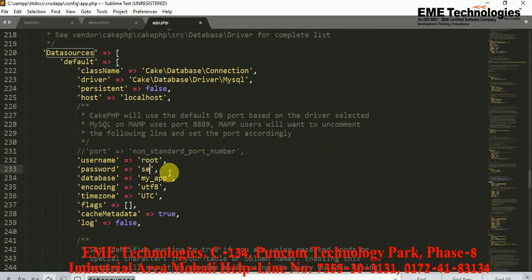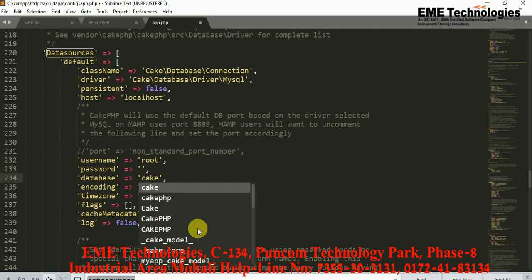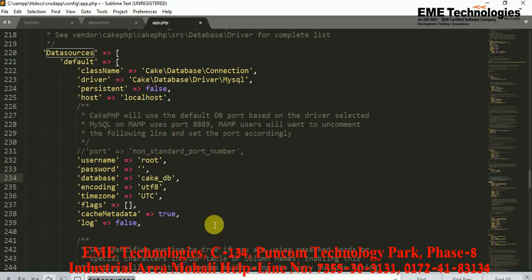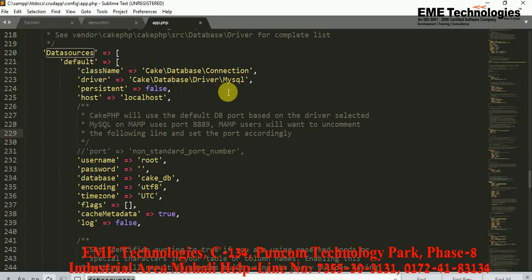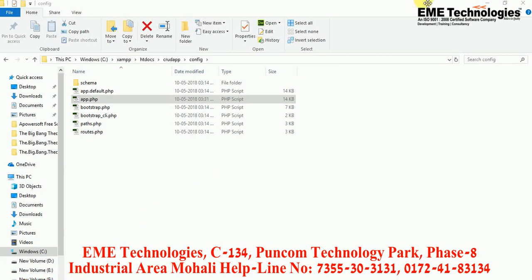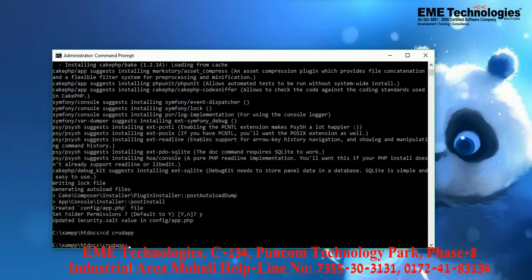I don't have any password for this, so I just leave it blank, and my database name is cake_db. So this is my database name, and now I'm going to save this file. Now my file is saved here, so can we check that my database is connected or not?